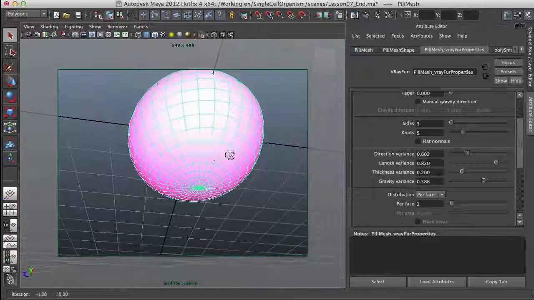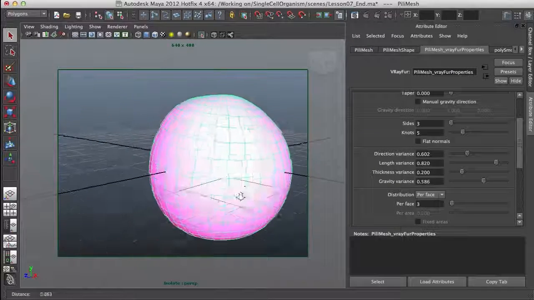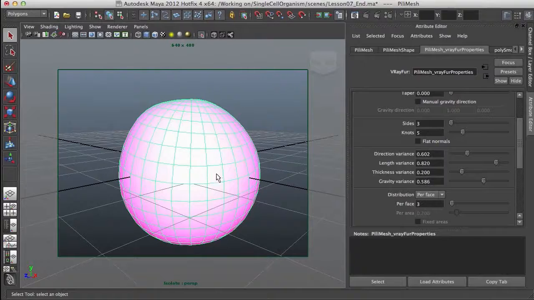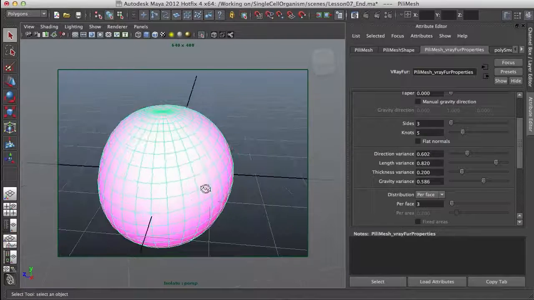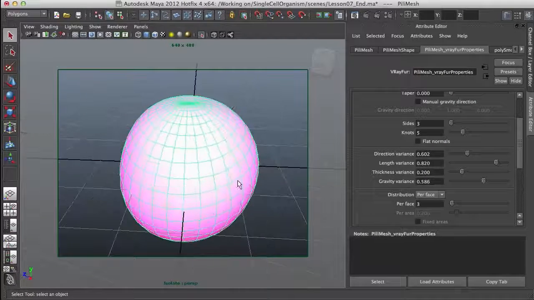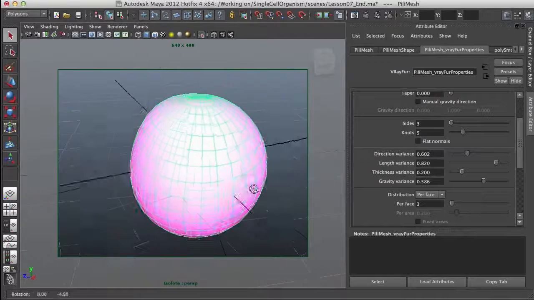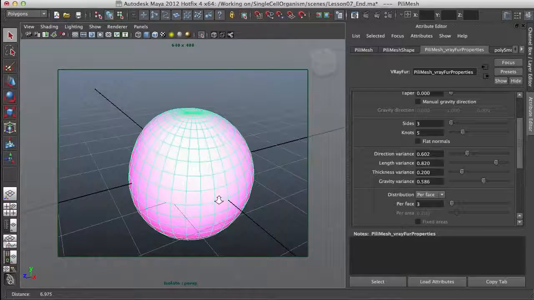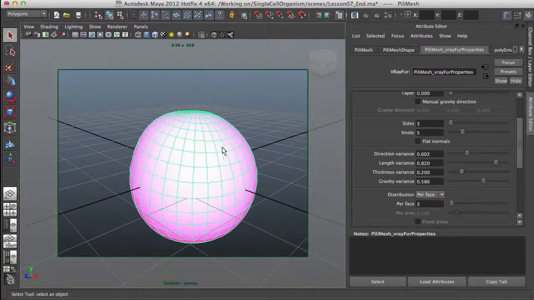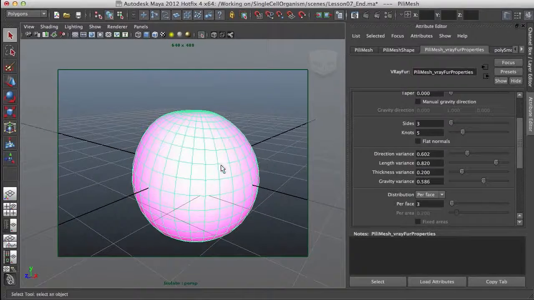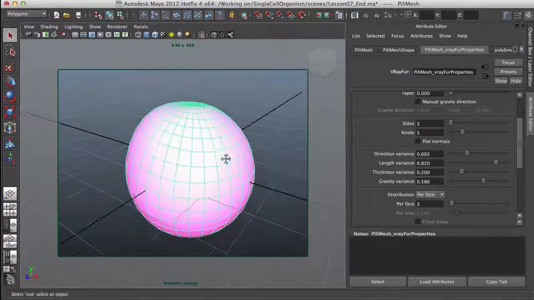All right, so how do we go about fixing this? I mean, we can try and create a sphere with no poles, maybe like a subdivision sphere, but that means recreating the sphere. It might not be a problem to recreate a sphere, because by the end of the day, it's just a simple primitive. But think if you have a really complex shape, and it's not that easy to go back and just remake it just for V-Ray to work on it. But there is a solution for this.